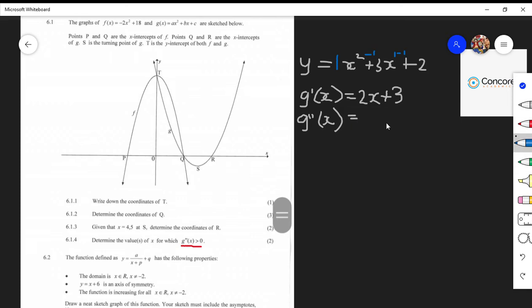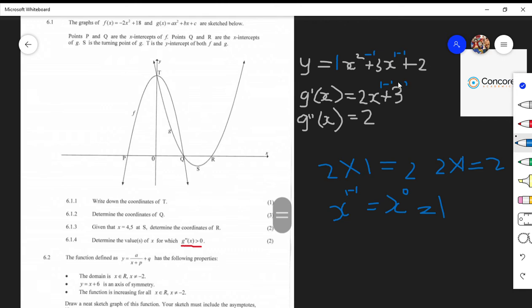so we do the same thing. So the exponent of x, which is 1, times the coefficient of x, which is 2. So 2 times 1 is equal to 2. And then now we need to subtract 1 from our exponent. So x to the power 1 minus 1 is equal to x to the power 0, which is equal to 1. And 2 times 1 is still equal to 2.